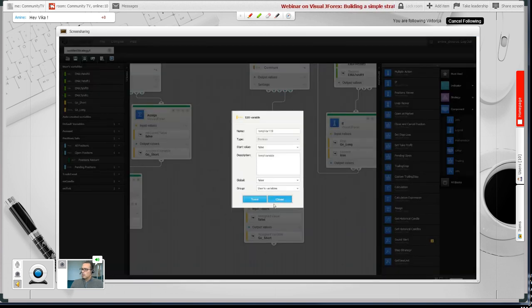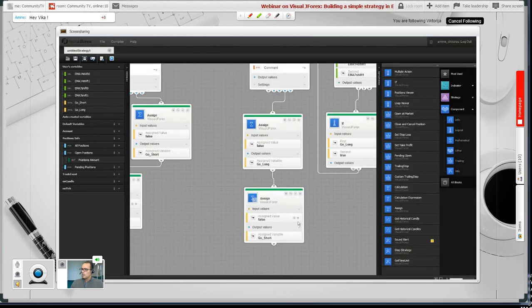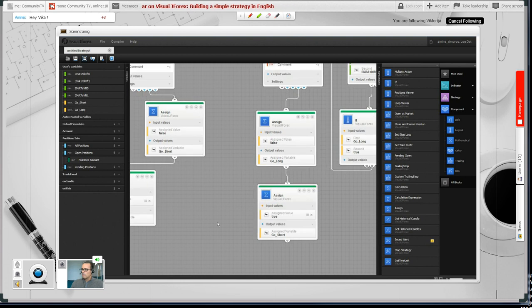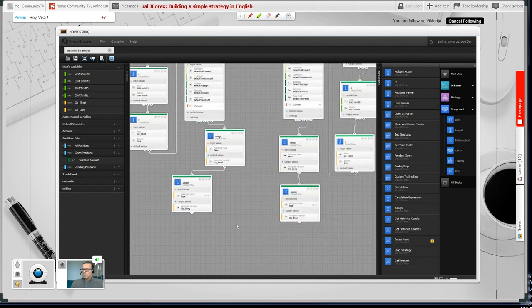Close, I'm going to delete it, and then simply one click and assign the value true. I think it's okay. So I'll assign the value false to go short and then true to go long. Same logic in here: I assign go long to false and then go short to true.